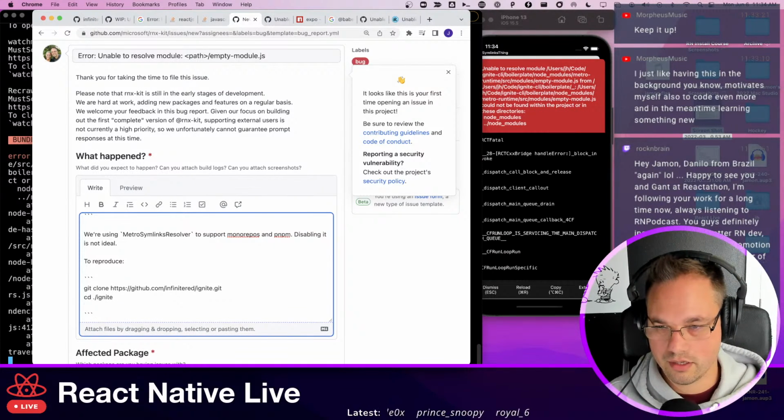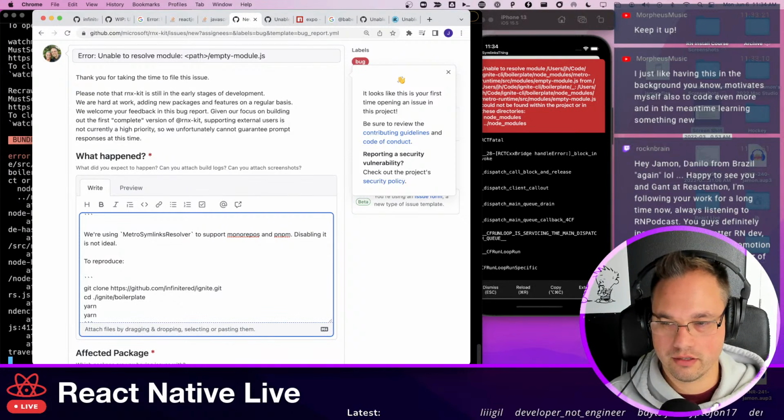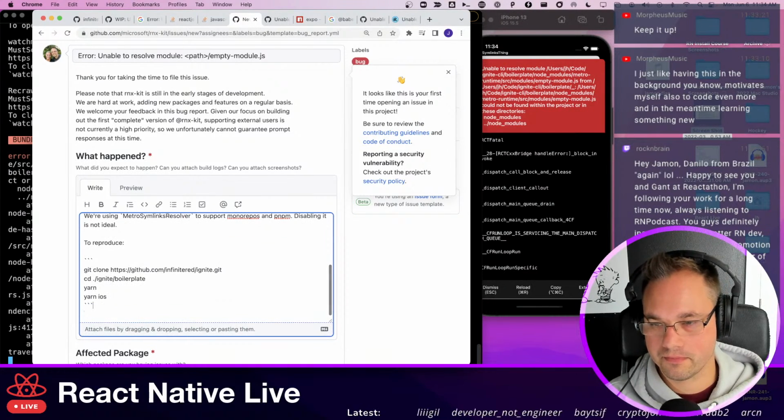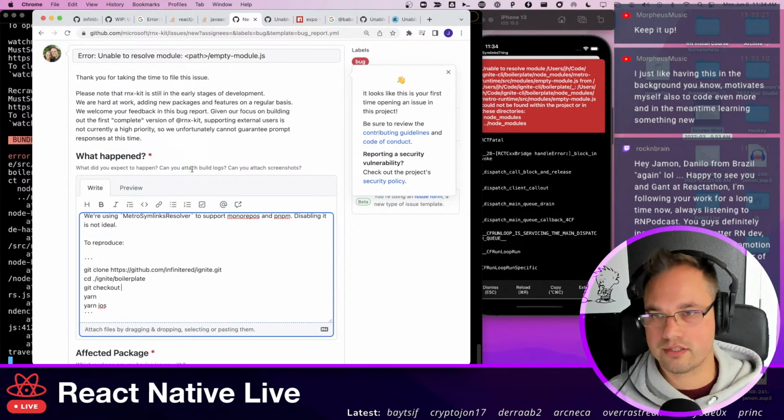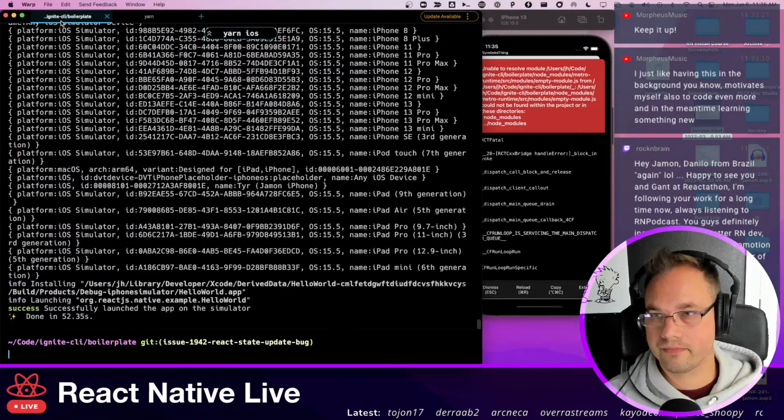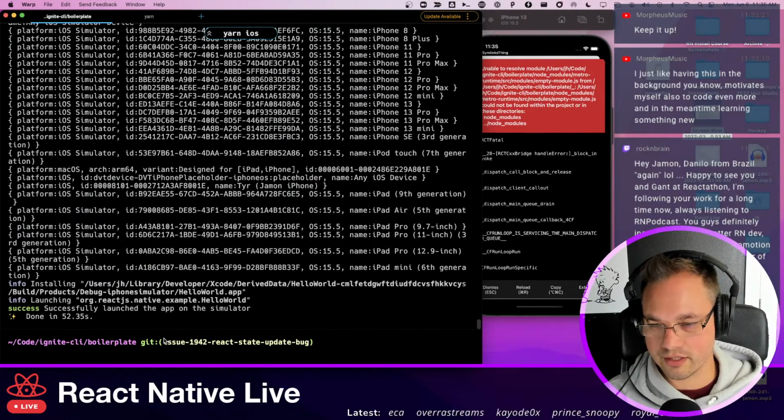Ignite. Boilerplate. Yarn. iOS. Oh, git checkout, and this branch name is ridiculous.